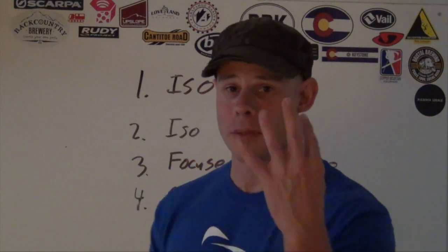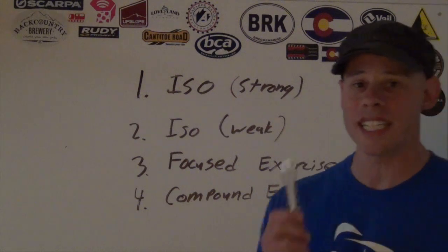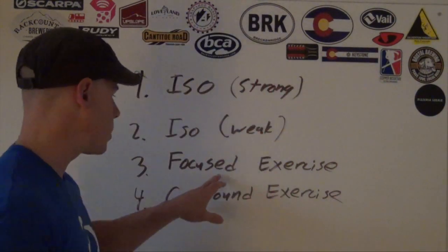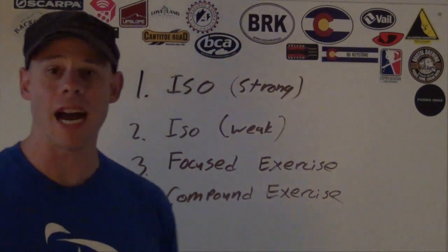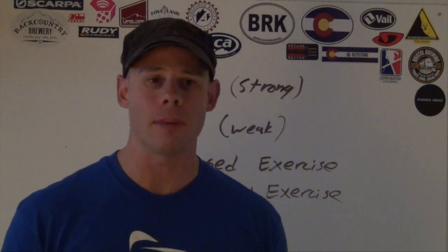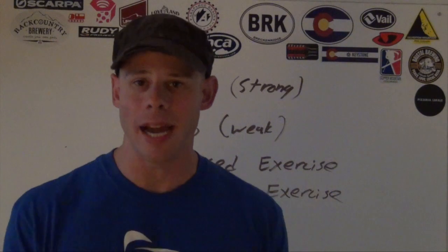So then once you got that, you're ready for step 3, which is a focused exercise. Now we're applying resistance to that muscle. And this is a big step because, like I said, the brain likes to do things in habitual ways. So if you're constantly applying resistance to a muscle that doesn't really work very well, other things are going to kick on. So what we're going to do is we're going to take an exercise that is fairly focused and isolated movement. This is why a lot of times in therapy, physical therapy, they have isolated exercises to get a muscle back online, so to speak.